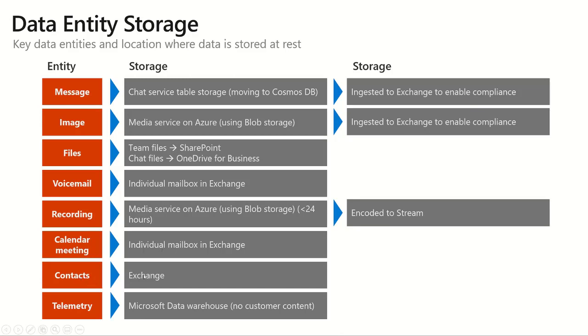And then your telemetry, which is what we use to record everything that happens in Teams across everything in your tenant worldwide. That all gets stored in a Microsoft data warehouse, and it's important to know there's no customer content in there. We strip all of that out before it's recorded.